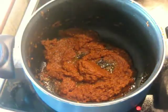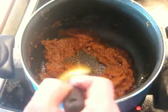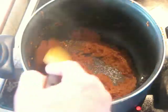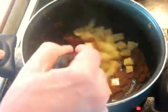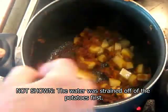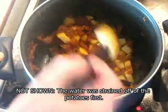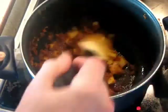It's been 10 minutes now, and what you start to see is oil is separating from this paste. That's the point that you want to reach. As soon as the oil begins to separate from it, it's ready for the next step. Here's the potatoes we cubed up, and those are going to go in, and it's going to become kind of a dry curry for a little bit, because this paste is going to get mixed around with the potatoes.